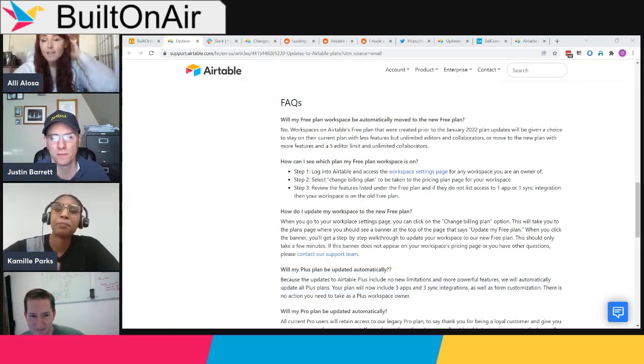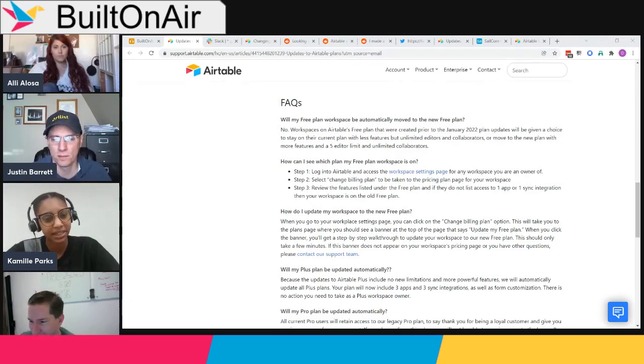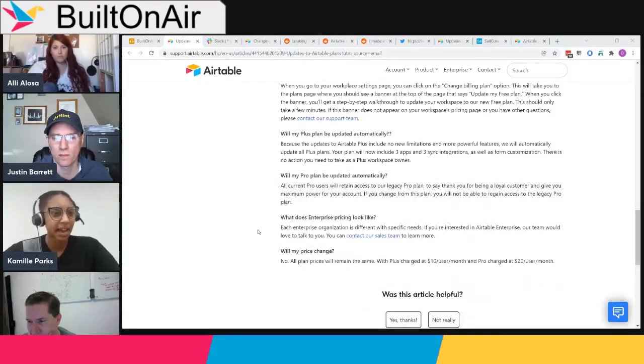So I can see that they've made the Plus plan better. Before, there was practically no reason to get the Plus plan. You got slightly higher record limits and things, but because you didn't have access to apps and some of these other things, it really wasn't worth it. Now it might be worth it to get a Plus plan, but the Pro plan they've made less usable.